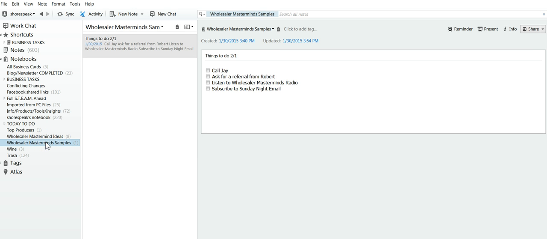How do you use checklists inside Evernote? Super simple. All you have to do is click inside of the text area of any note that you want to write inside of a notebook. That icon right there will start the checklist process. Type in your checklist that you want to itemize. That's it. You can add as many as you want.